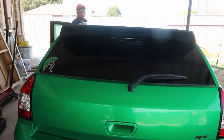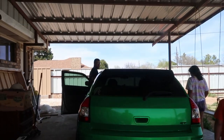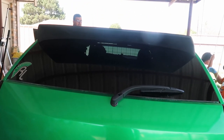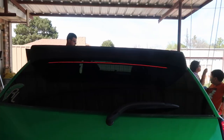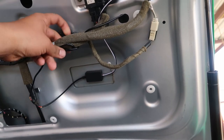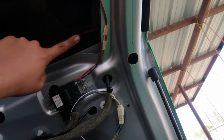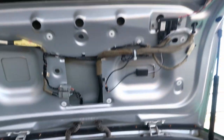It's way more brighter — that's it! See how it kind of tucks in there. I didn't know the glass was coming down that far. Here's where I've routed the thing — the factory harness goes through here, I zip-tied the wires here, it goes through here which goes to the top right here, through here and then to the LEDs. I'm gonna leave it like that because I'm waiting for my wrap to come in. Once the wrap is in I should be able to install it — this time it's gonna be color-matching the car.